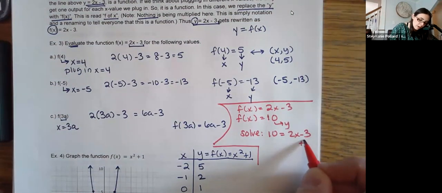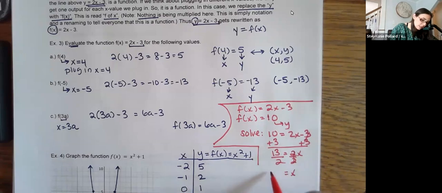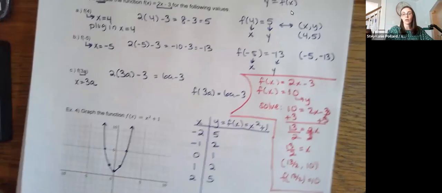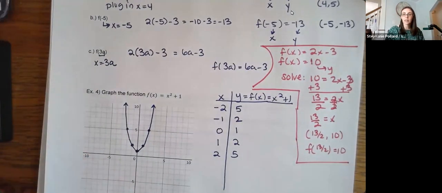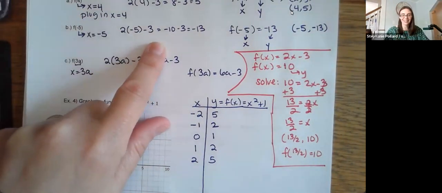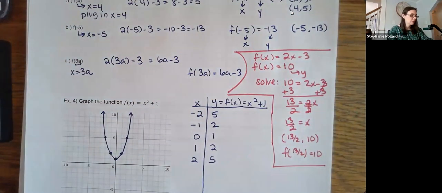Again, this may not come up at all, or if it does, it may just be occasionally, but I do want to point out that these are different things. So our x value is 13/2 here. You can still graph this. This is still the point 13/2, 10, but it's f of 13/2 is equal to 10, not f of 10 is equal to 13/2. So you just want to be a little careful here with notation. When the value is in the parentheses, you plug it into the expression. If it's equal to, then you set it equal to. There are different little differences in notation there.